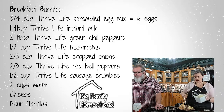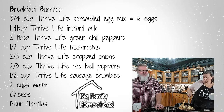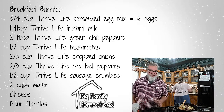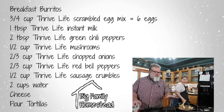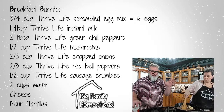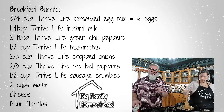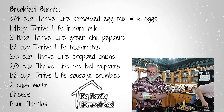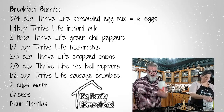What about the sodium content in Thrive products? That's a great question. It depends on the product. Some of the meats, it's just the meat and salt, and it's actually very low sodium. But most of the products, almost all of them, are just the product.